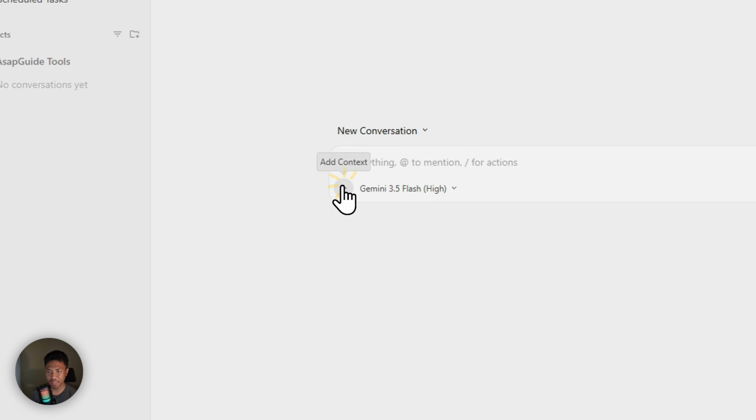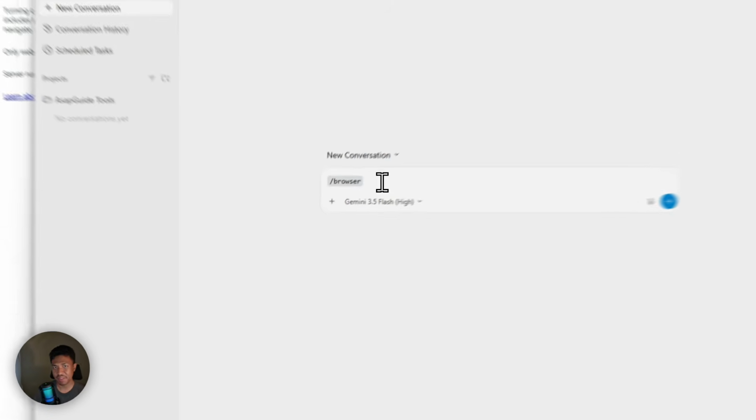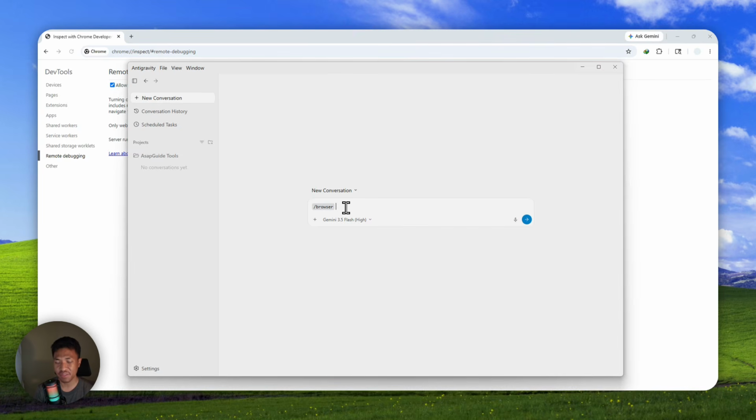So first, you have to enable the context, which in this case is the browser. Now, after that, you can describe the kind of work that AI needs to do. For example, I want you to navigate to youtube.com and then type Mark Rober on the search bar, and then search the channel, and then open the channel, and then tell me what is the latest comment, the top comment from the latest video. Of course, you can use this feature for something that is a lot more productive, but this is just one example.